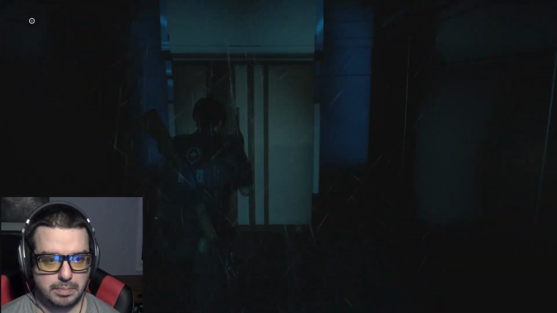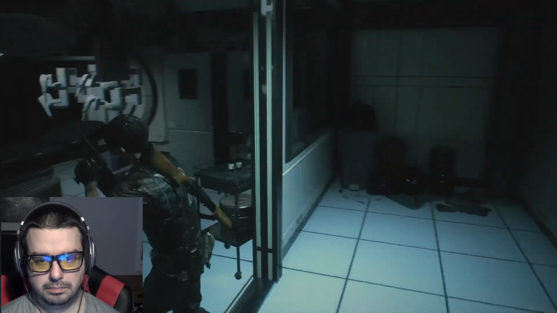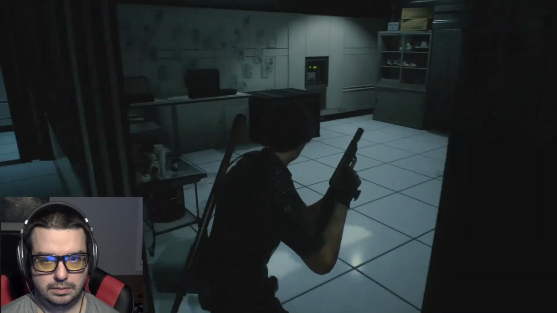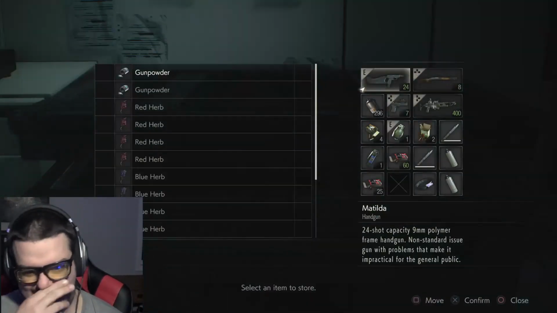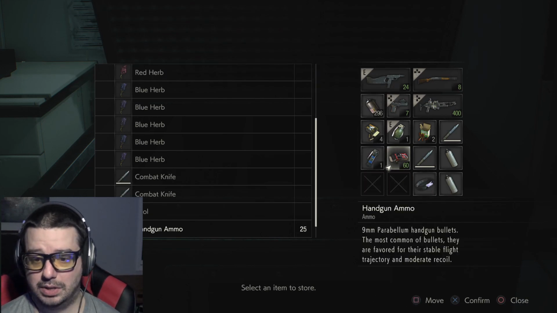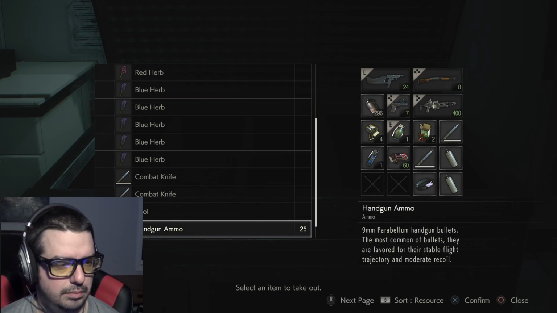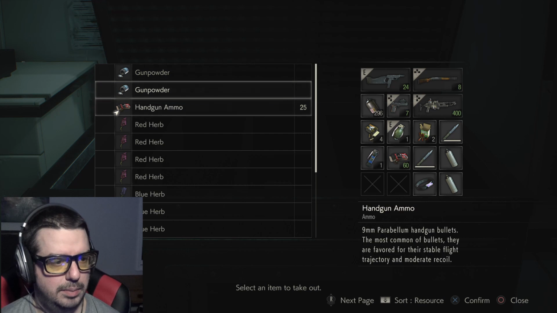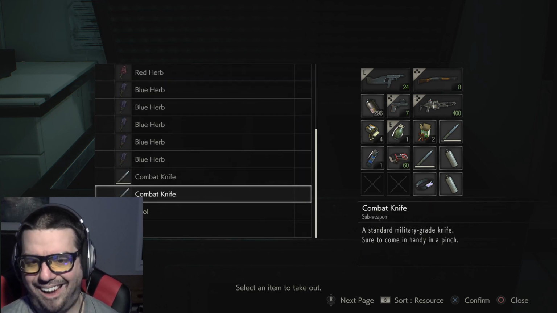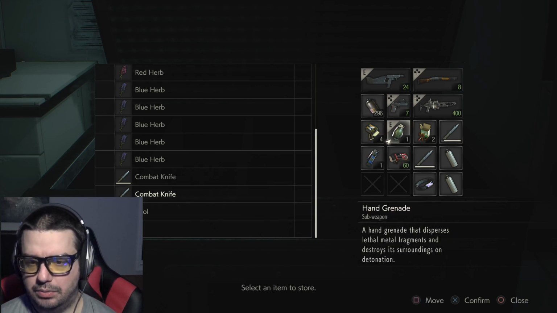I have so much ammo, it's mind-boggling. Alright. In here. Let's quickly look at the supply box situation. We can store it. We already have 60 rounds of 9mm, we don't need 25 extra. We're gonna need that. Gunpowder, handgun ammo. Combat knife. You know what? I think this is all we really need.